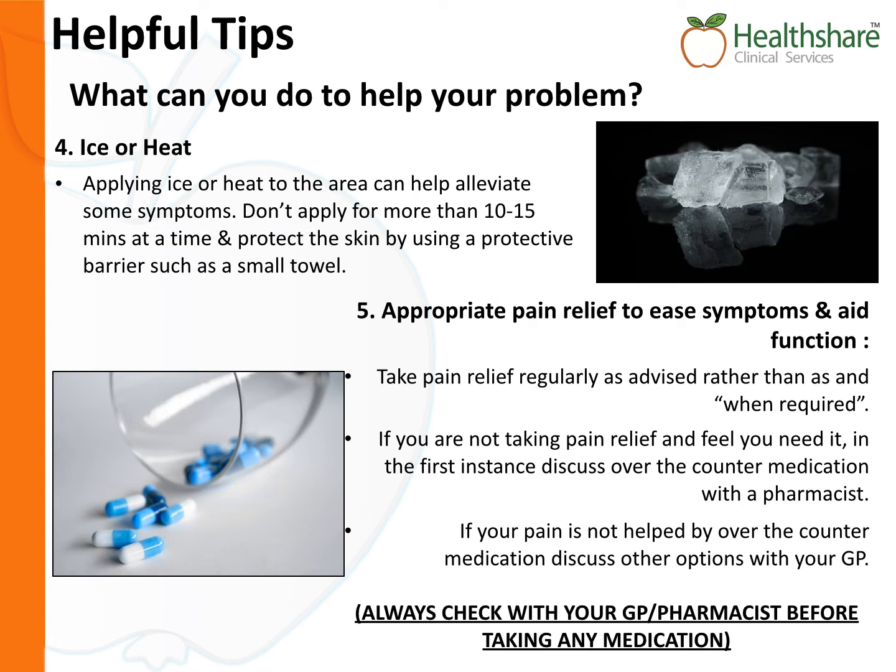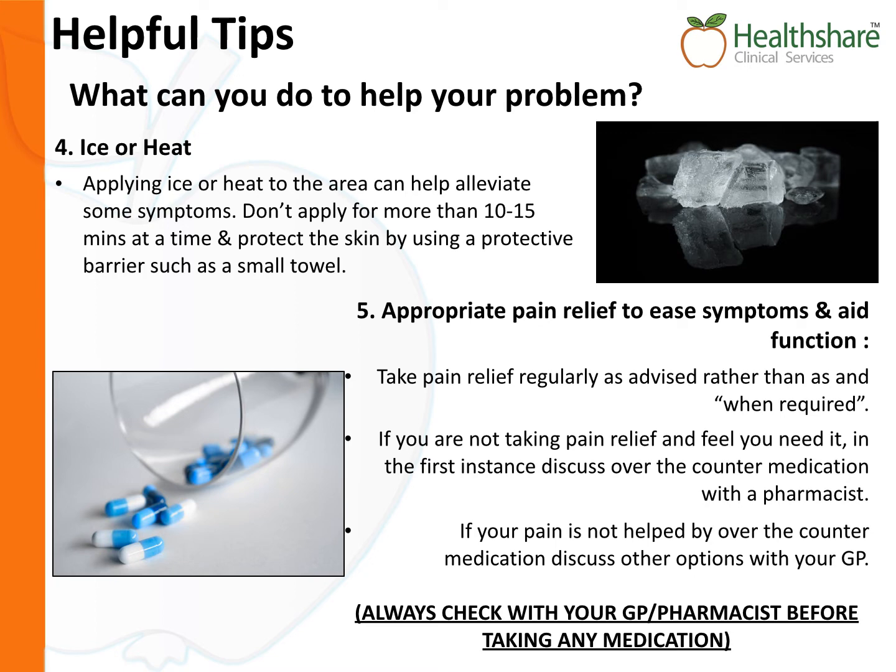And then we look at ice or heat. We get lots of questions around whether somebody should pop ice onto the joint or heat. Ultimately, it doesn't really matter. It's looking at what suits you and what's most useful. So don't apply either for more than 10 to 15 minutes at a time, and make sure you protect the skin by using a protective barrier such as a small towel.